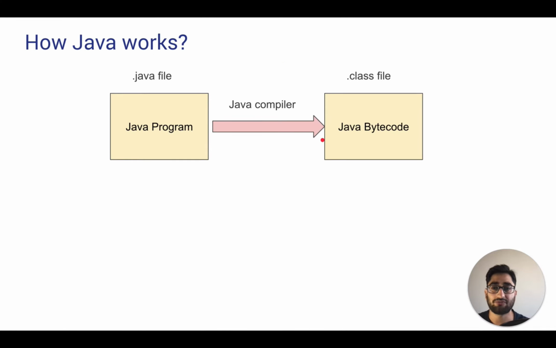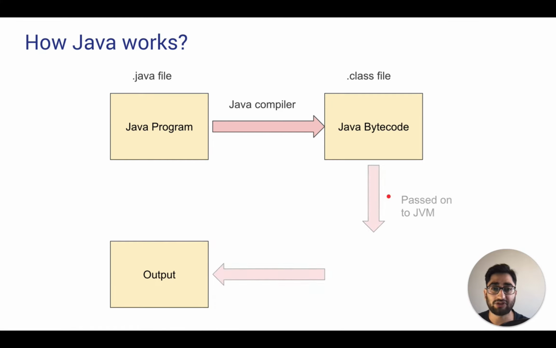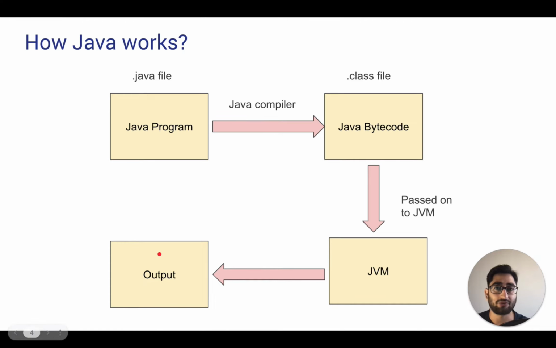Let's talk about how Java works. Java programs are typically written in .java files, and this is given as an input to the compiler. Compiler is a tool which converts the source code to the machine level code, which is nothing but a bytecode in a .class file. Now this class file is then passed to the JVM, which is responsible for executing this file. JVM is an interpreter which executes this Java bytecode. JVM loads the .class file and shows the output over here. So this is nothing but how Java works.